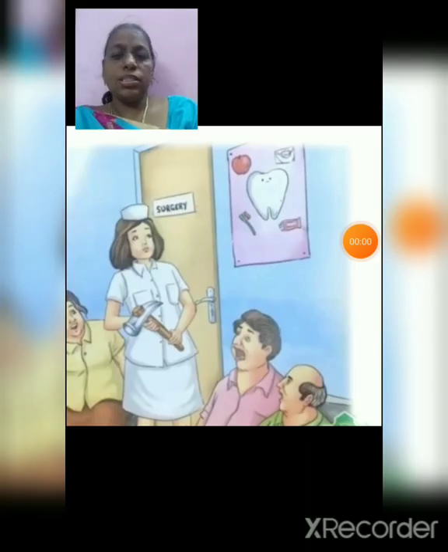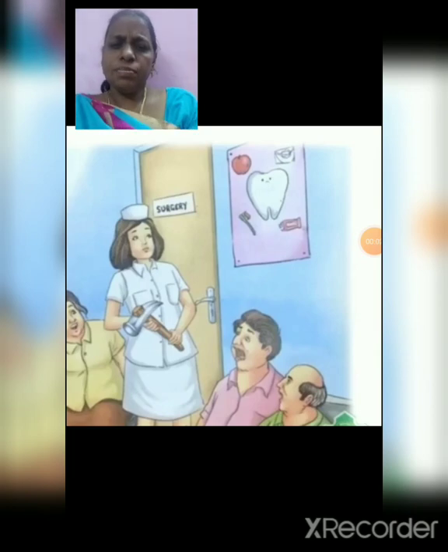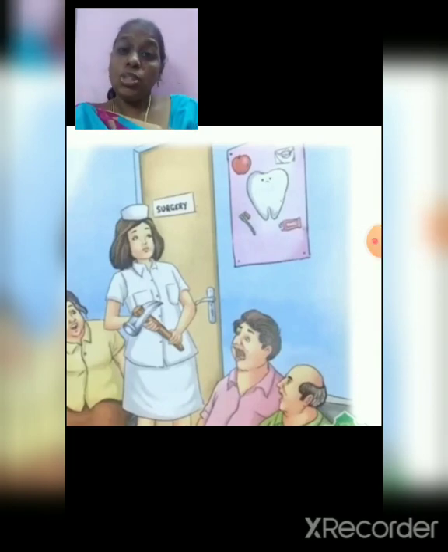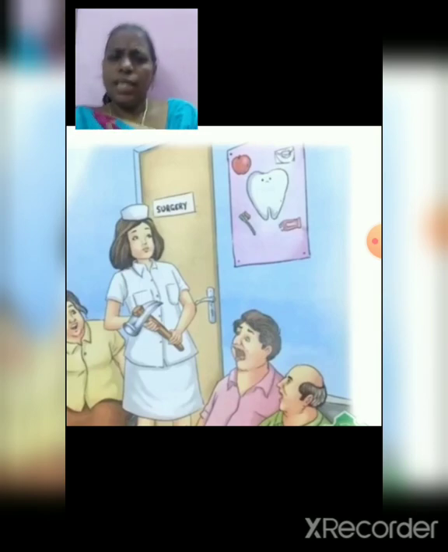The patients become afraid on seeing the nurse entering the surgery room carrying a large hammer and a large pair of pliers. Instantly, a loud sound of hammering is heard from the surgery room. Everyone looks at one another in fear and panic.